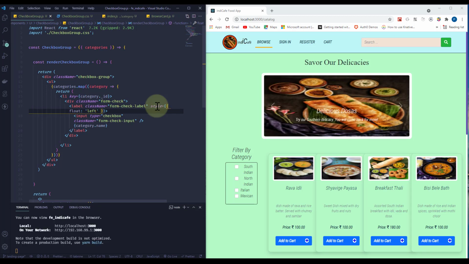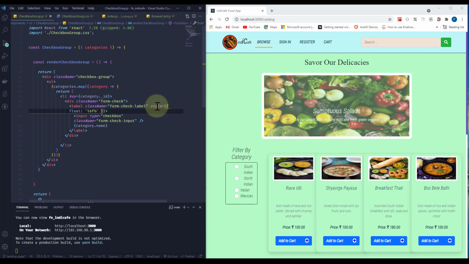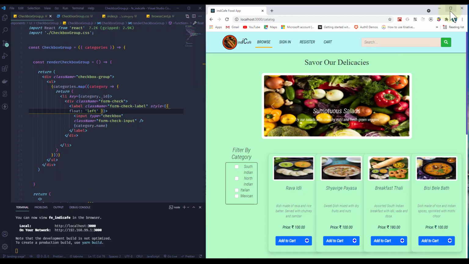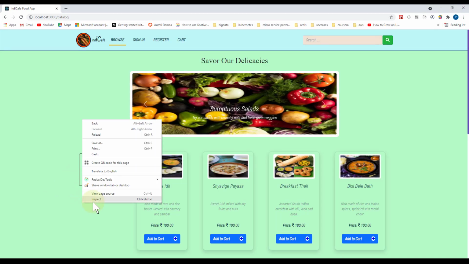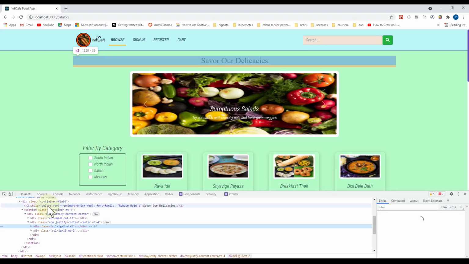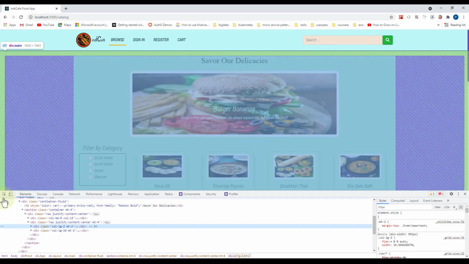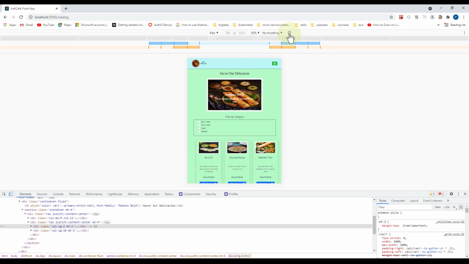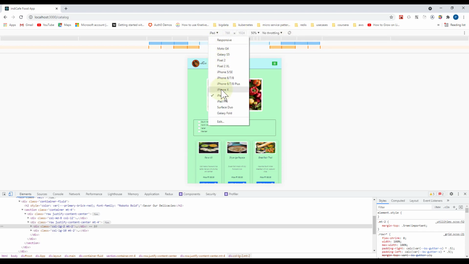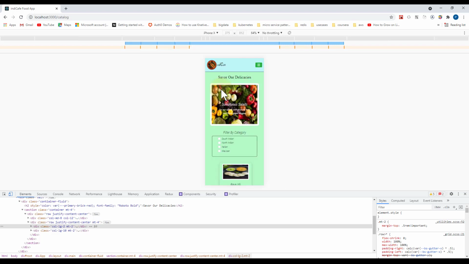Alright, not bad. We do still have some issues here. That's probably because it's shrunk. And if I go in here, it should show in a nice way. What if I view it in, let's say, iPad or something? The iPad is looking bad. Maybe this is in rotated mode. This is how it looks like on an iPad. If it were the iPhone, this is how it would look. Not bad at all, to be honest.